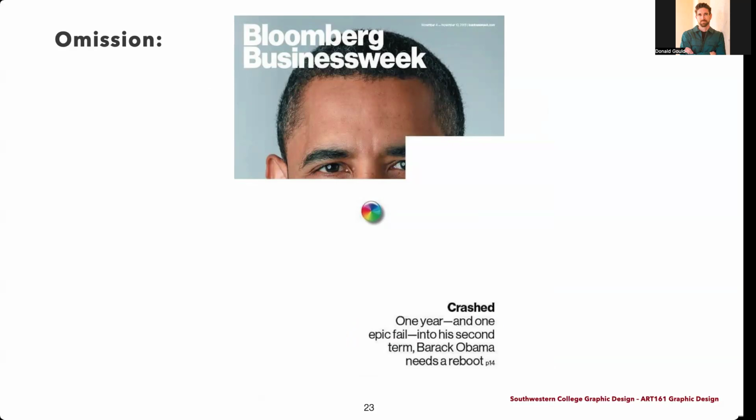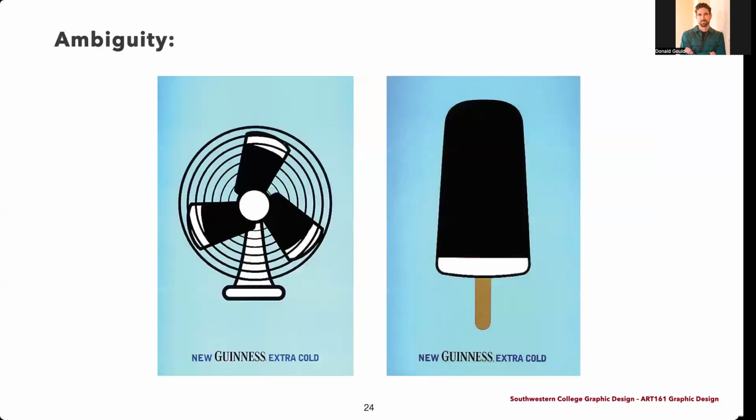Omission is this idea of removing a portion of an element. Here we have this cover for Bloomberg Business Week. And the omission of the image and this sort of spinning wheel of death that you may be used to if you're a Mac user makes us envision this sort of crash and tells us that we're waiting for something to happen. And this is related to the article that's included within the magazine. And it creates this very clever sort of smile in the mind that forces you to decipher what's going on within the imagery, and again creates all those benefits from conceptual imagery.